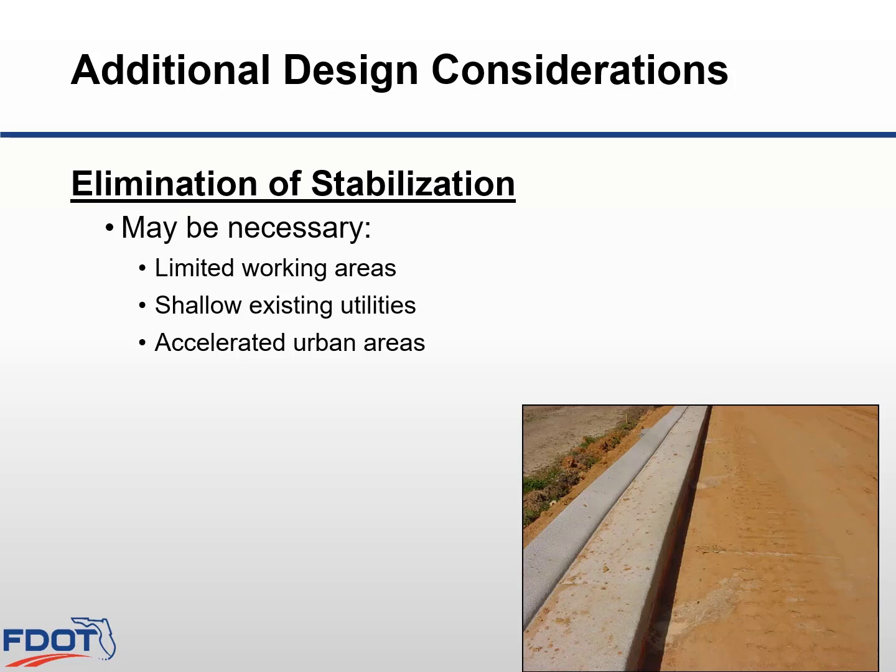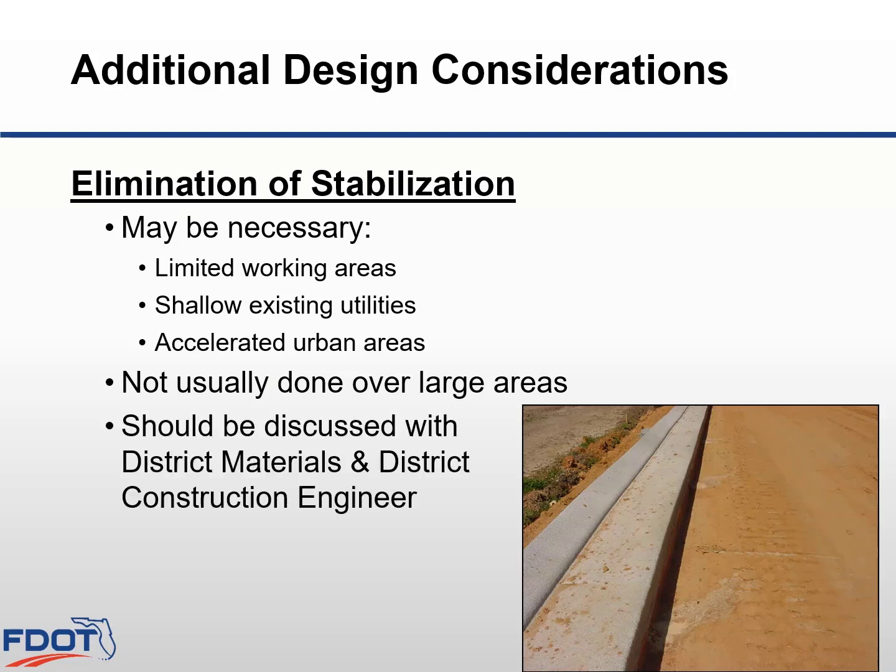Stabilized subgrade should not normally be eliminated over extensive areas, because it's necessary to provide a working platform for base construction operations. This is an especially important consideration with asphalt base course because of the difficulty in achieving compaction of the first course placed on an unstable subgrade. The district construction engineer and the district materials engineer should be consulted prior to deciding to eliminate stabilized subgrade in design. The reasons for eliminating stabilized subgrade must be documented in the project file.